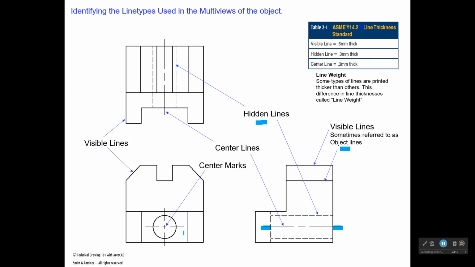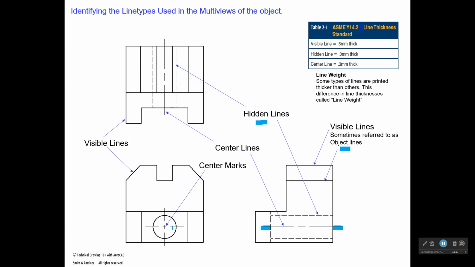Now, when we see a hole as a circle, like this right here, we add center lines to it, but we actually refer to these as center marks, and they look a little bit different from our center lines because what we do is we place a plus sign right in the center of the hole, and then we want to have 4 gaps around that plus sign, and then we're going to start a line that comes out about 1/4 of an inch past the edge of the hole.